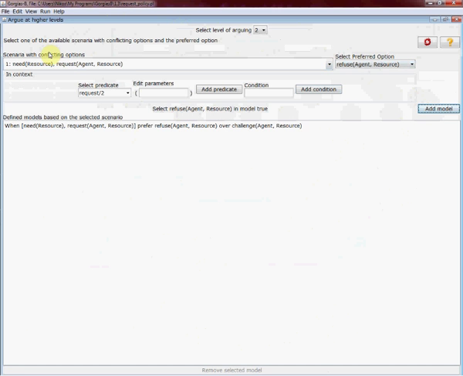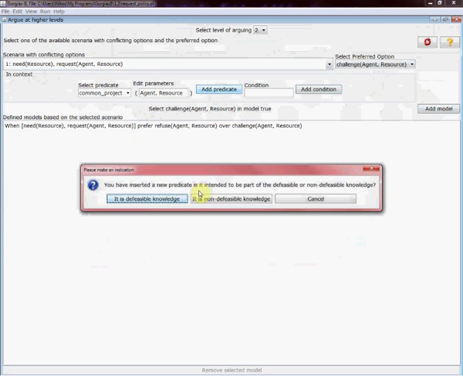However, if the request is for a common project, I will do what I do normally, which is to challenge. So I select challenge when I have a common project with this agent or this resource.